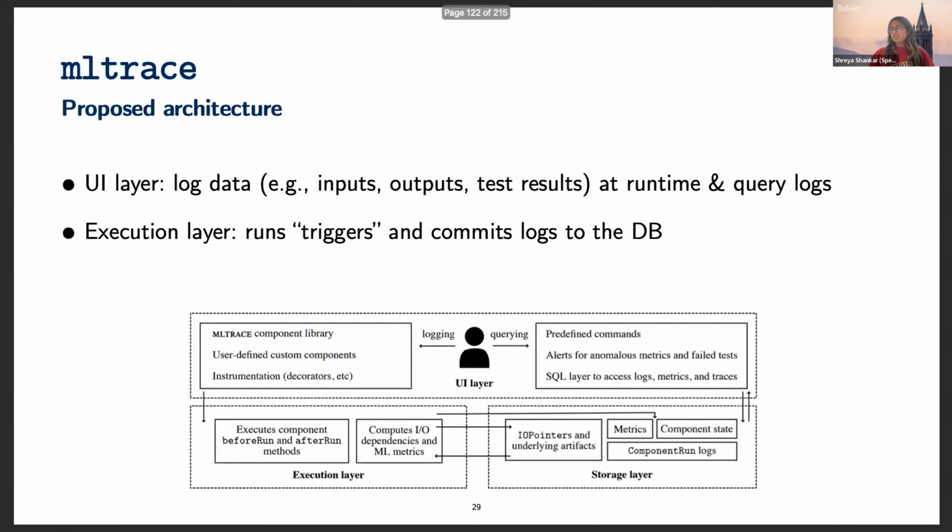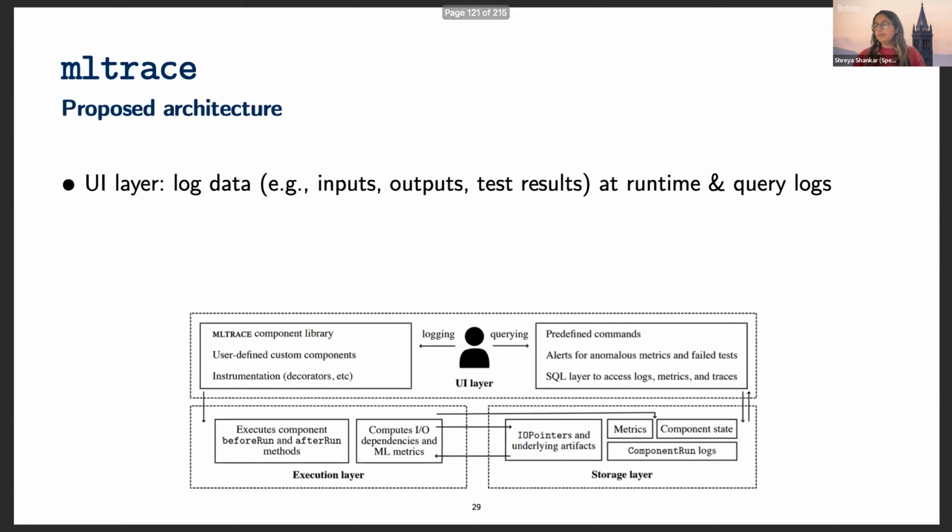And in our architecture, it's very databasey. We have 3 main layers. We have this interface layer where users can instrument their existing code to automatically log things, and a querying interface for users to ask whatever questions they have.